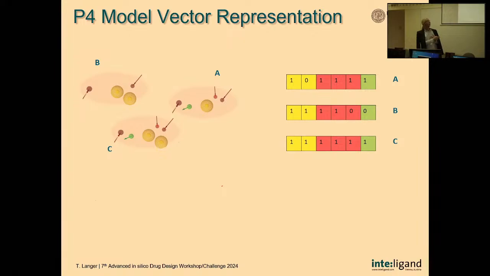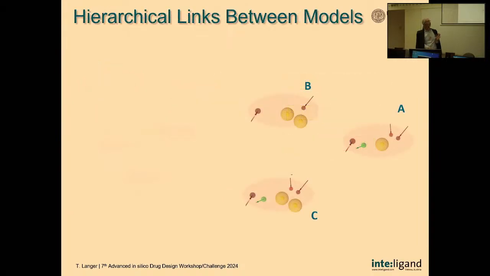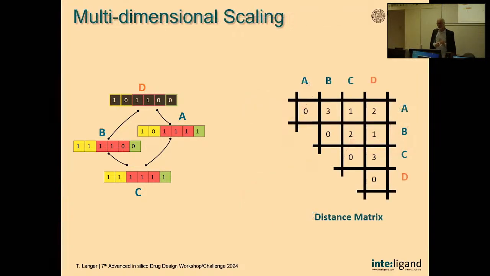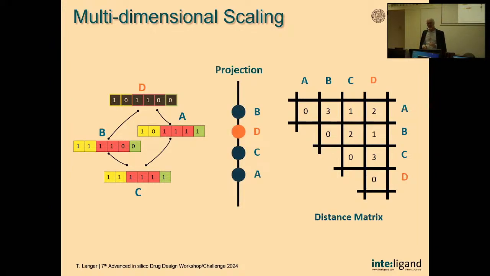In order to make the matrix full, we need to create artificial pharmacophores, right? So these are the relations, and to make a relation between B and A, we need to create another vector. But this is an artificial one. This is not one that we have seen in the dynamics, right? So this is also an interesting thing. And then we can put this all in this distance matrix and flatten it down and project it.